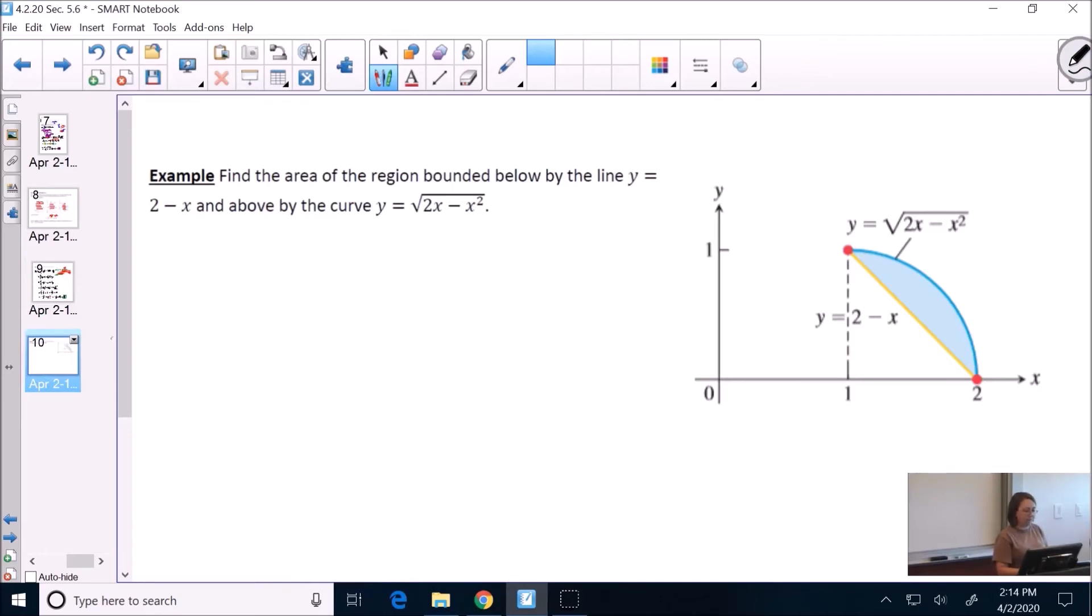Here you go. Find the area of the region bounded below by the line y equals 2 minus x, and above by the curve. So, in calculus 2, you're going to go further with this, and you're going to have to figure out some more. If I were to draw a horizontal line, would I say it's always the same curve on the left and the same curve on the right? Yeah. If I were to draw a vertical line, is it always the same curve on top and on bottom? Yeah. Then probably you actually have a choice. So, what you're going to do is you're going to base it upon how they've written your function. So, our function is a function of x, so we're going to integrate with respect to x. If it was then a function written as a function of y, we could integrate with respect to y.